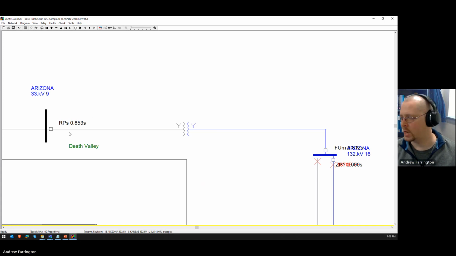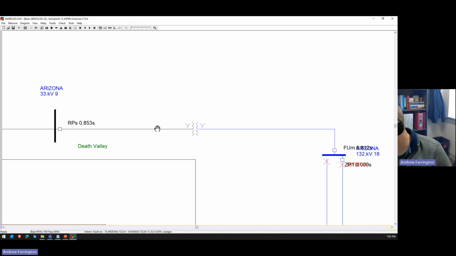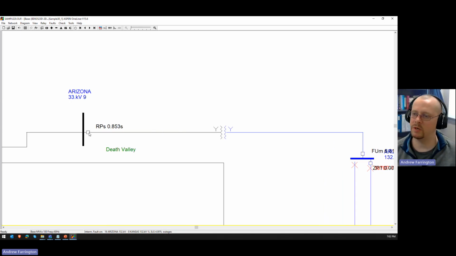Okay. And I actually had written down some questions that were asked last year that I thought were really good. And this one was from Paul, that he said, even if these don't coordinate, why would it be bad? Because the only thing you're losing is this transformer, and no additional customers are out, right? So I gave him two answers, the first two that jumped out to me, which was selectivity, which is really important.